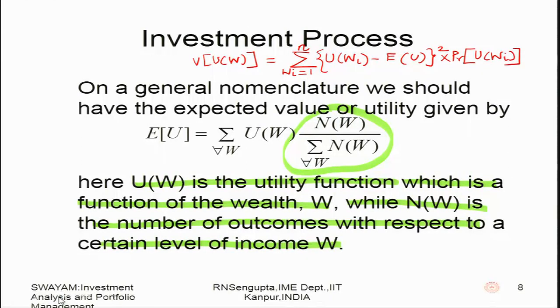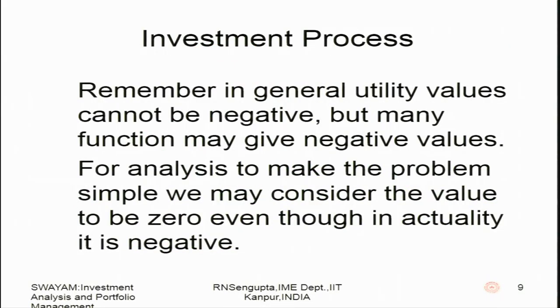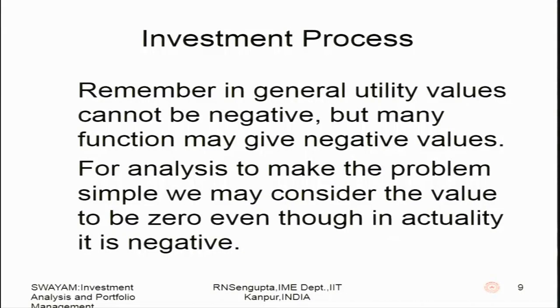And when I did mention the ratios, I actually meant the expected value being here and the variance being here. So you can utilize these ratios of expected value to variance, or variance to expected value, and rank the decisions accordingly. Remember, for this example also, what I am going to discuss on the slides is a very simplistic notion. We will consider it for our simple problems, but in general it may not be true. Remember that in general utility functions cannot be negative, even though that is not always right from the example point of view, but many functions may give negative values. The expected value coming out there can be negative, as can some of the utilities.